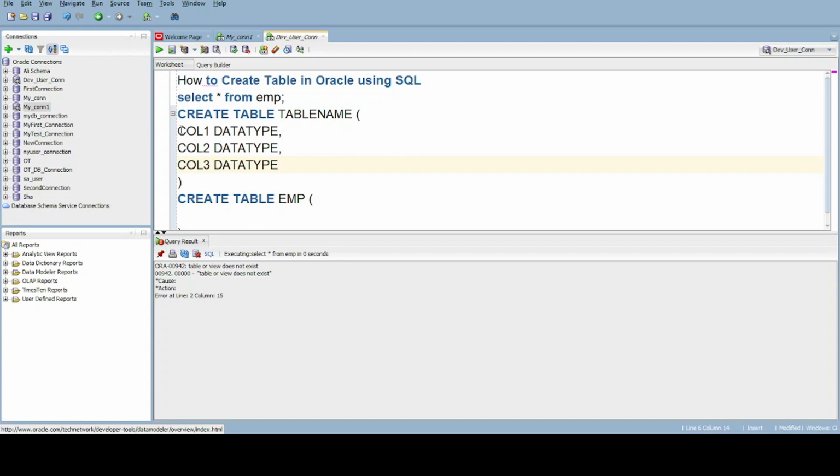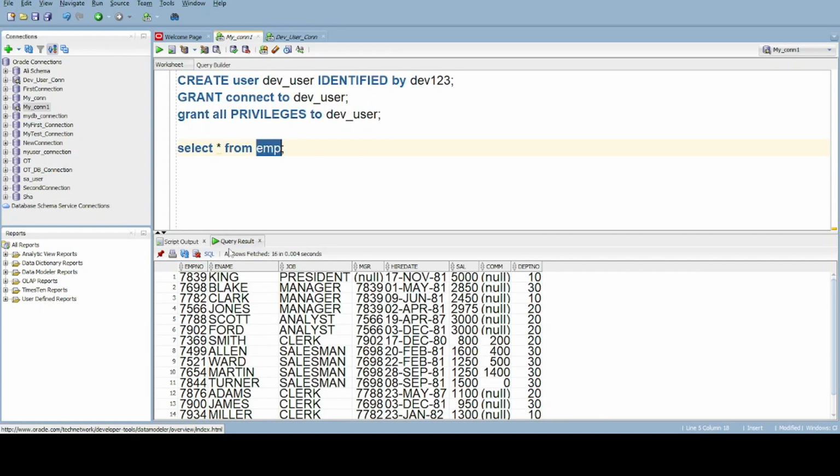What is a data type? A data type specifies a particular type of data, like integer, character or string, or floating point. For the employee number column we need an integer or number data type.